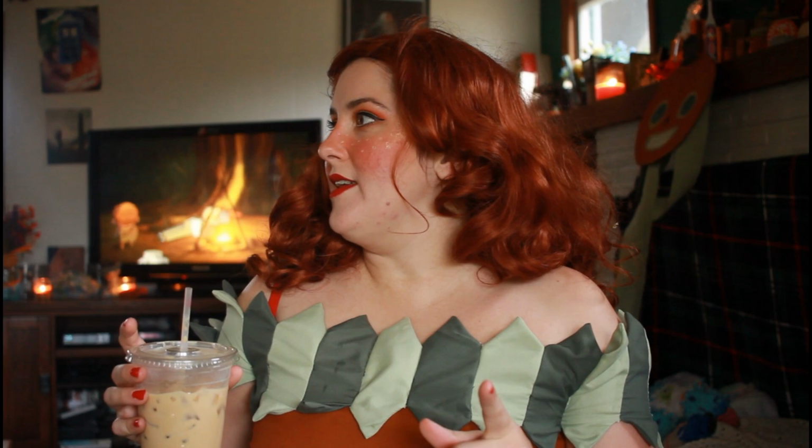Because as you know, I'm a little bit of a lazy sewer, sewist, seamstress. So, I'm actually really happy with the way that it looks, though. I really like this neckline. I love off-the-shoulder things, and I think I will wear it a lot like this.